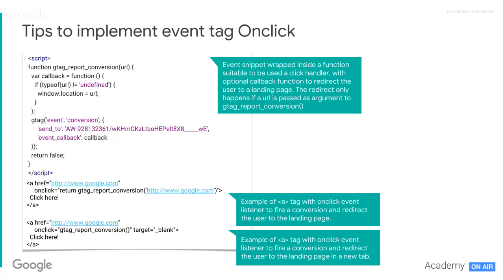Now, you don't always have the opportunity or the possibility to change the HTML code on a precise link. You may not have access to that code altogether. Another method to track your conversion correctly would be to link that gtag report conversion function with a JavaScript event listener. That could be very useful if you can only add a snippet of code in very precise parts of your website, only between the head tags, for example. We won't show any example on how to do that here, but if you need to revert to that solution, you can find a web developer that will be able to write that code for you.